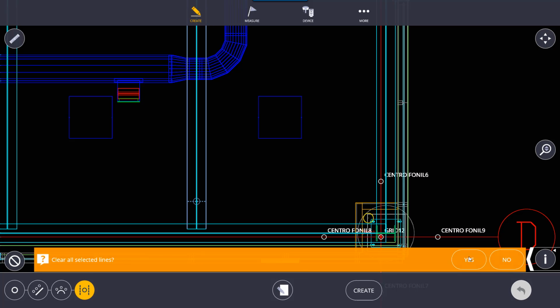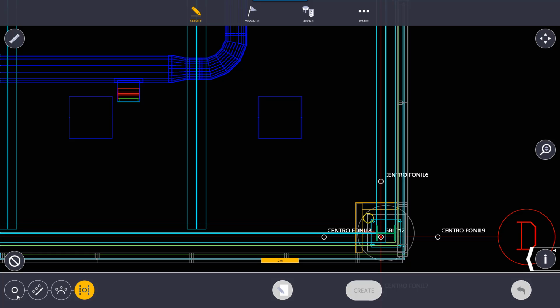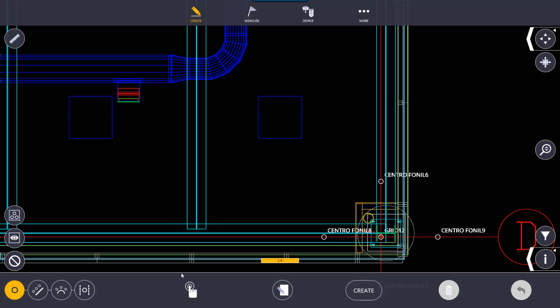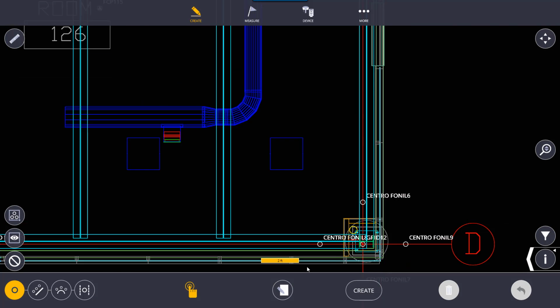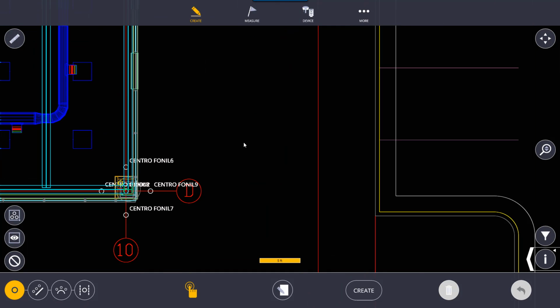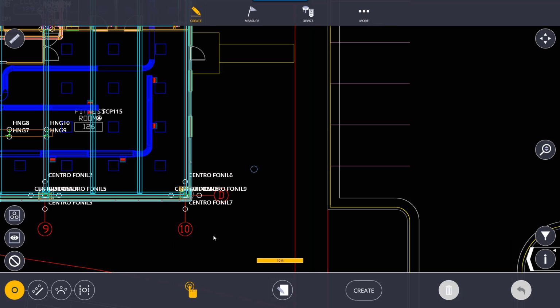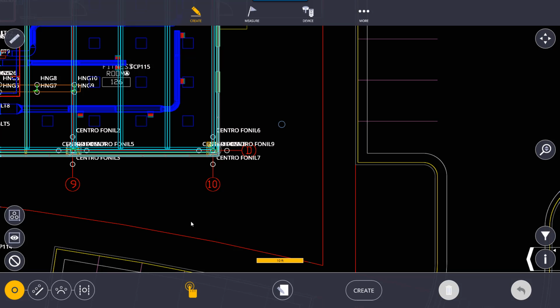I'm going to go ahead and clear my selection. I'm going to go back to point. So we also have this icon here, which will allow us to basically place a point anywhere we click. It will not snap to anything. It's just going to place where you click it. So you can create a point, just basically arbitrary and in space, and use that as a start location for maybe when you're setting up with a blank drawing and you just want a reference point to use. You can do that.